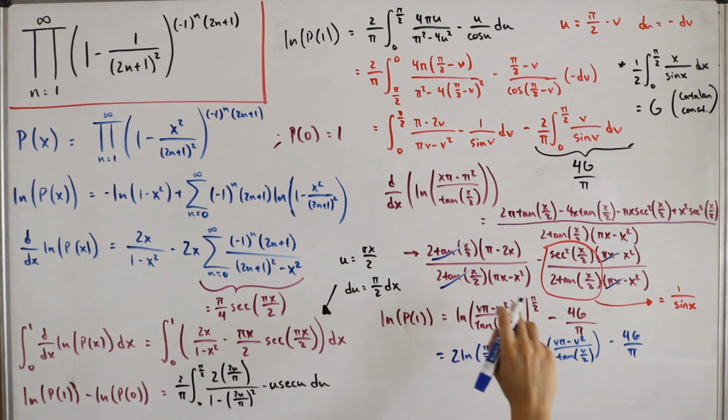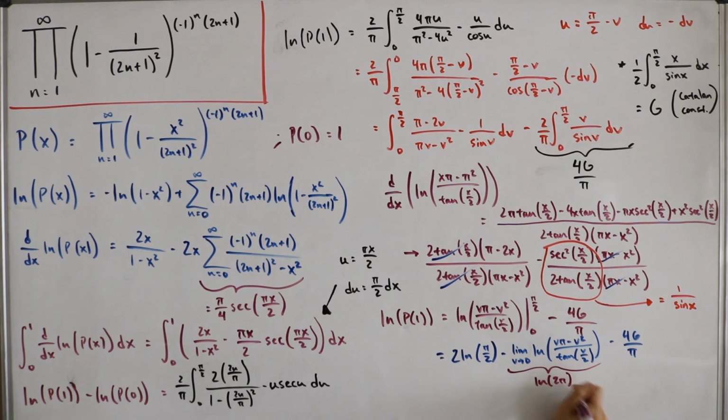So take the derivative. I have pi minus 2 times v, and on the bottom I have 1/2 times secant squared of v divided by 2, which is fine. If you plug this all back in, you're going to get that this whole thing is just going to equal the natural log of 2 pi. So thankfully this is not the hardest thing to evaluate. So no more troubles there. And this is what we have so far. Therefore, this leads to the conclusion 2 ln of pi divided by 2, subtract the natural log of 2 pi, minus 4 times Catalan's constant divided by pi.